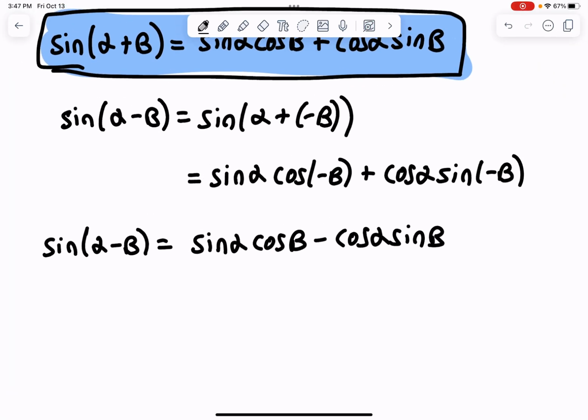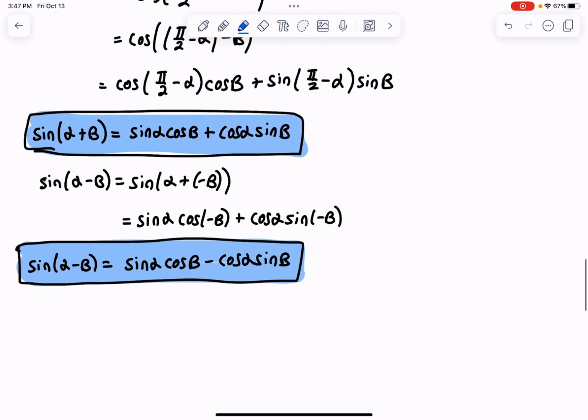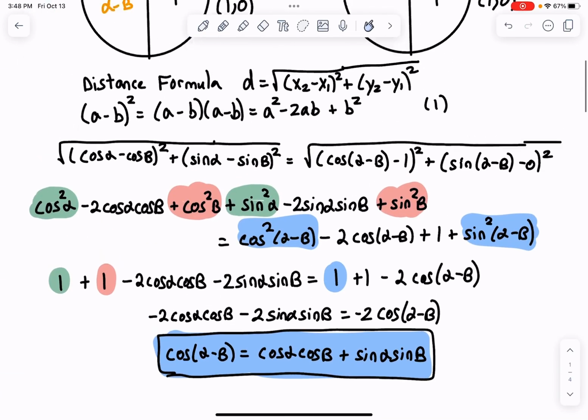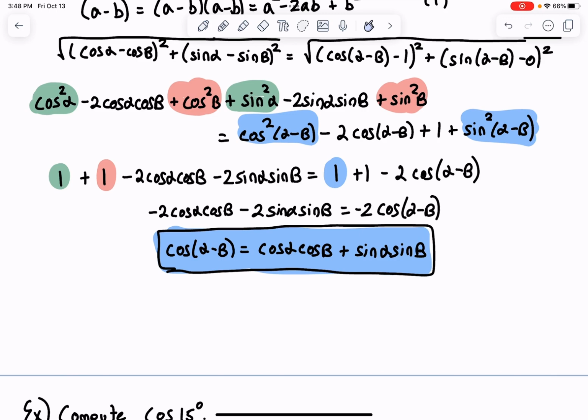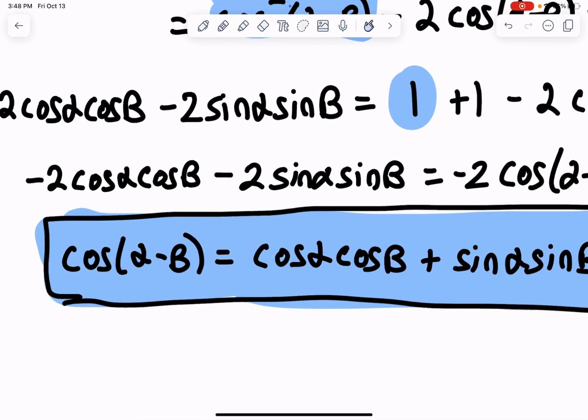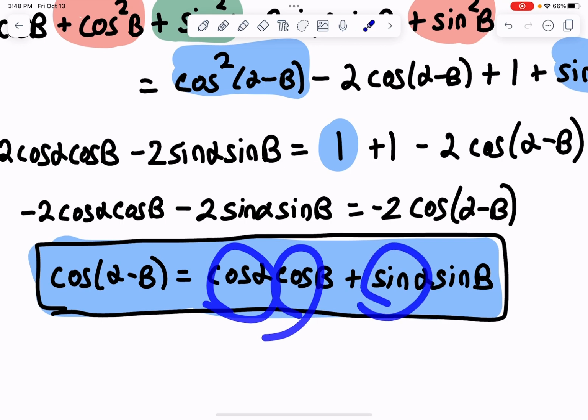And so here we have our last identity we're going to deal with right now, and that is sine alpha minus beta is sine of the first, cosine of the second, minus cosine first, sine second. So we have these four identities now, and again, the real key idea is that every one of these is actually tied to this original geometric derivation here. The cosine of a difference is the cosine of the first, cosine of the second, plus sine first, sine second.